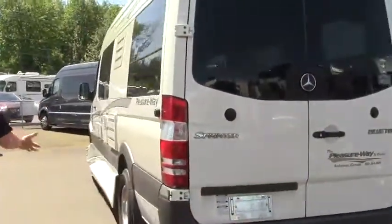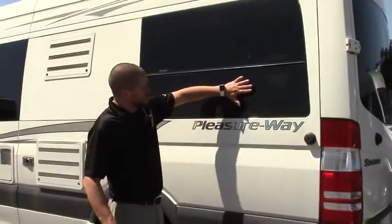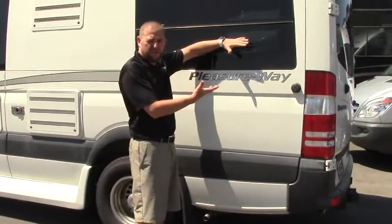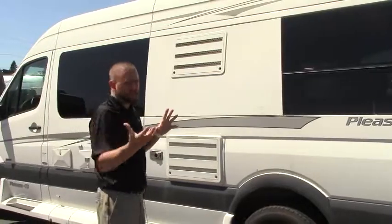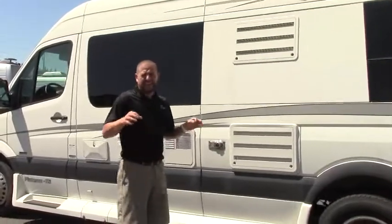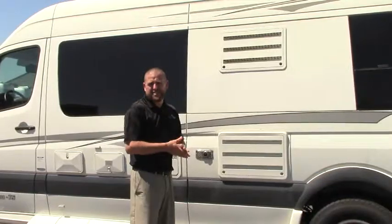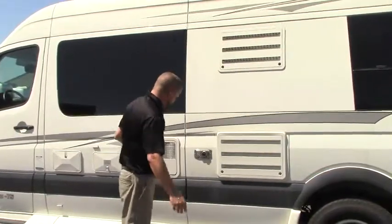So we come around to the working side of the vehicle. You'll see here all the way around we have the frameless windows, which are nice. They come up awning style so that you can get air in but keep the moisture out. They've got them opposing as well, so you get a nice cross breeze, as well as a couple vents up top that'll blow in the air. It takes literally less than a minute to change all the air inside the coach out, so get that fresh air in. Access panels to your fridge and microwave.